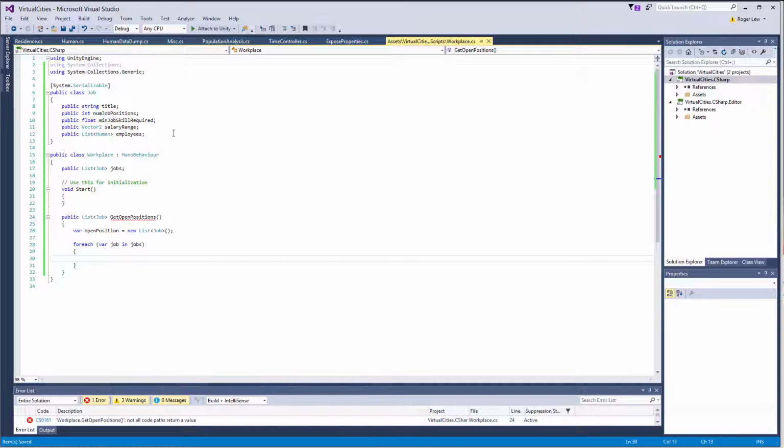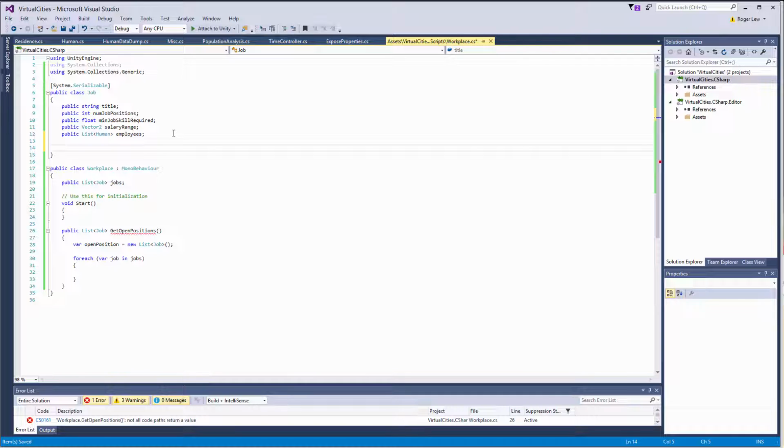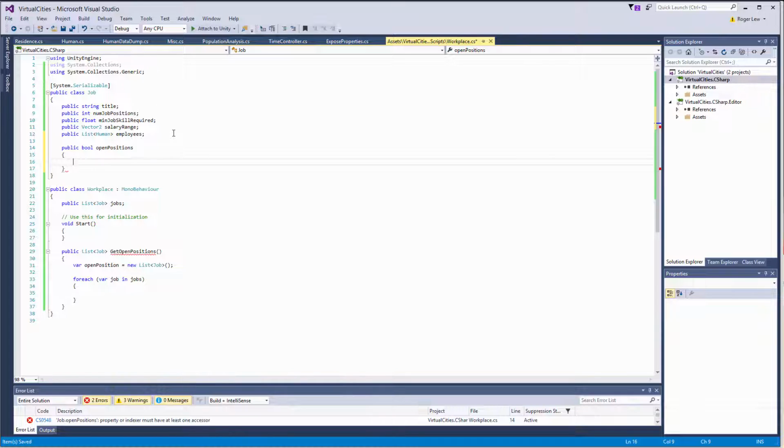And then we could actually create a property in here that will tell us whether the position is open. So we'll call that open positions. And then basically we need to return employees.count is less than num job positions. Oh, and then this needs to be in get.